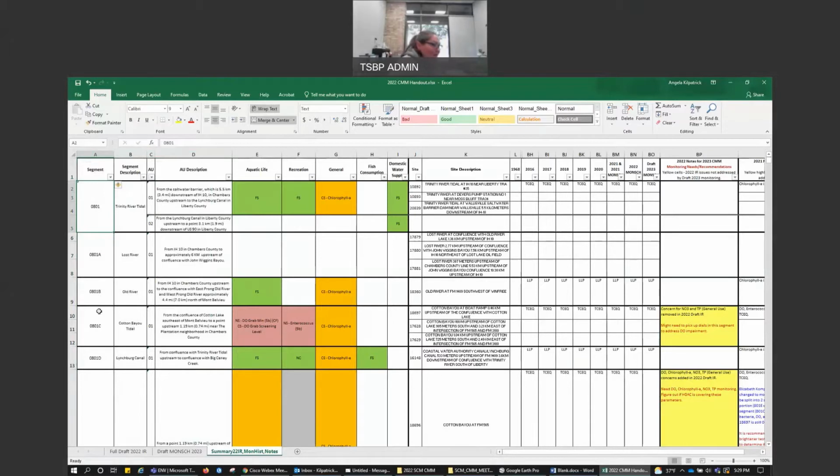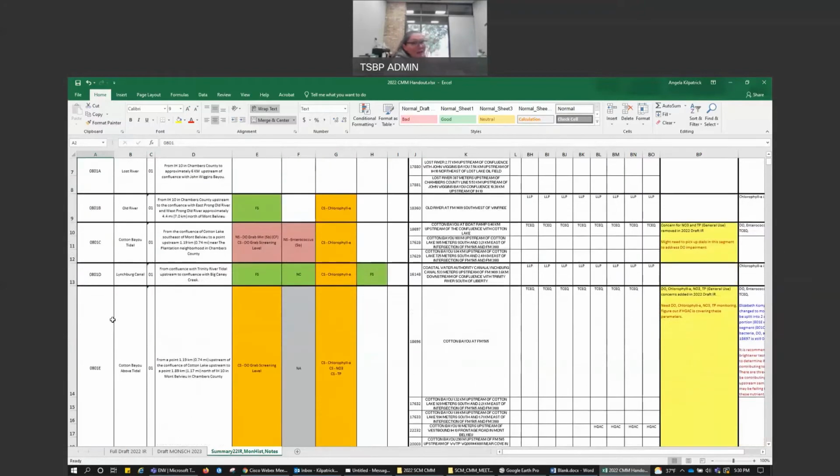TCEQ has named these, given these designations, and they're generally tributaries to the classified segments. And so TCEQ identifies them as the segment prefix, so 801, and a letter suffix, A, B, C, D, etc. These could also be small little ponds, off-channel reservoirs, like SCS reservoirs, things like that. But most of them are segments. So, and then I talked about undefined segments. So that's a designation that I've been giving just for the purposes of this file.